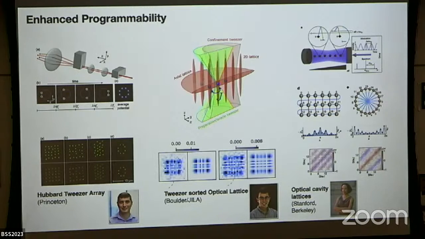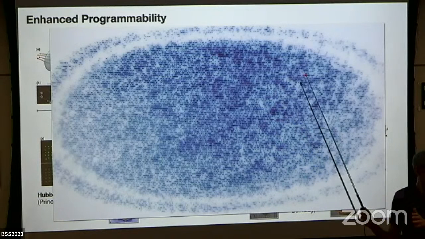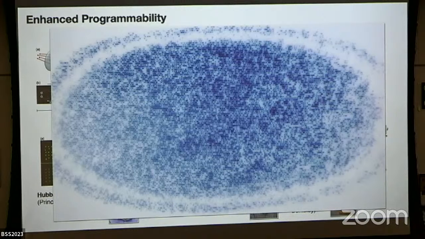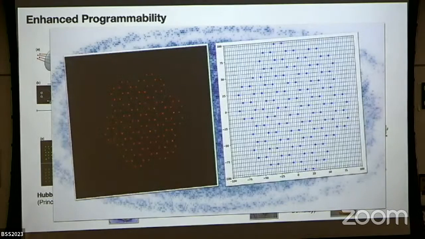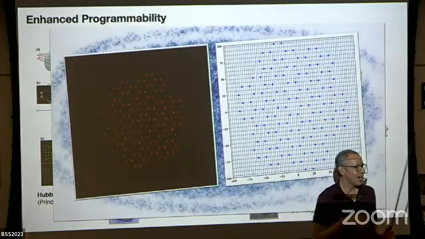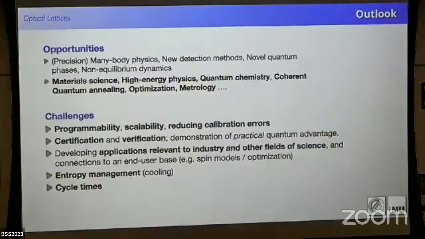I'll just flash up our own efforts. This is where we're going right now. This is a lattice with about 30,000 sites, where you can see individual atoms. They're not yet sorted or ordered as nicely, but you see where we're trying to go. We're combining this with tweezer arrays, so we want this tweezer array to deterministically place atoms on this grid of lattice, to harness the benefits of both. I think that's going to be an exciting direction. And Adam here in Boulder has especially shown in his first experiments that this is really promising.